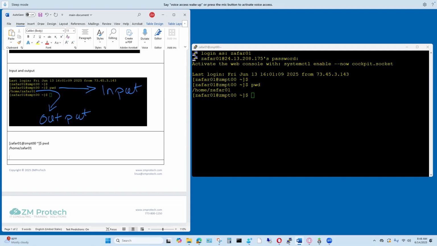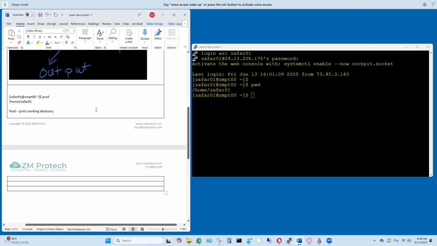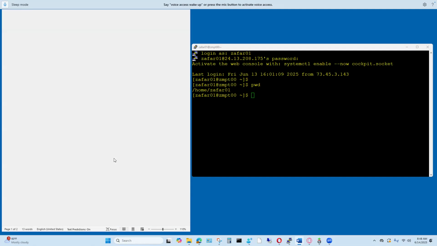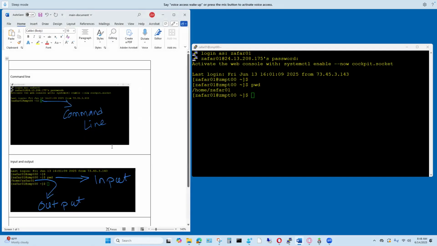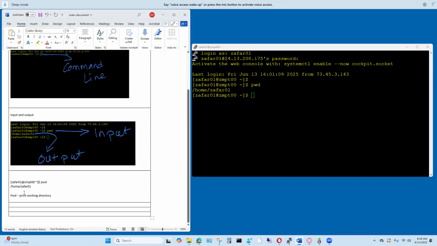So pwd is a command, and the meaning of that is print working directory. Whenever you're logged into the system and you want to know where you are, you just type pwd and it will tell you the location of your directory.